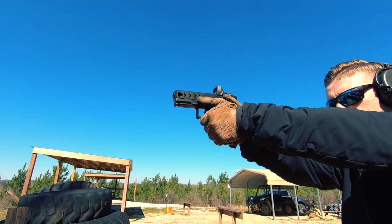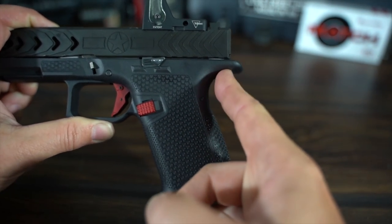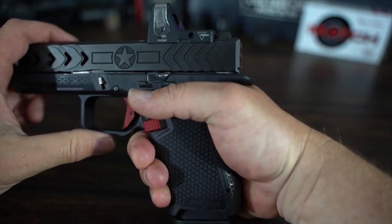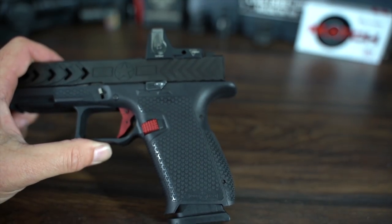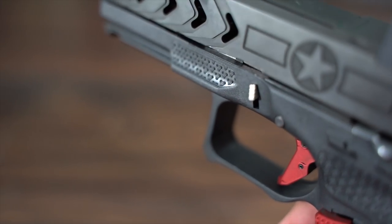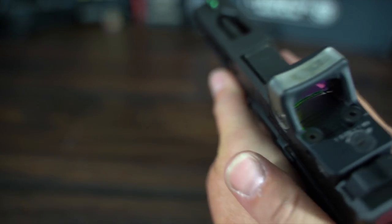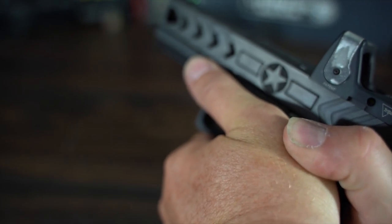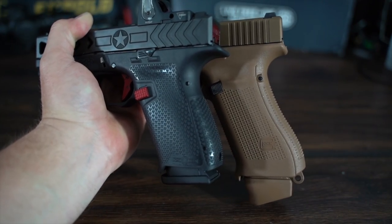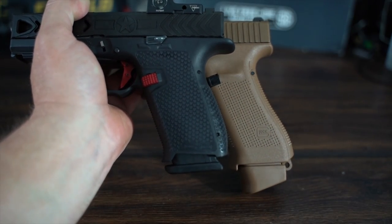There's also a really nice beaver tail that allows you to grip the gun very high up on the frame, and a generous undercut on the trigger guard, again allowing you to grip up higher on the frame, helping you control recoil. They have gas pedals in the front, but they are massive and almost like a shelf to hold your support hand thumb, helping you control recoil and speed up follow-up shots. I also like how, while still working with standard Glock magazines, POF has managed to get the grip a little more vertical and not at the dramatic angle that Glock has. I think this is another huge improvement.